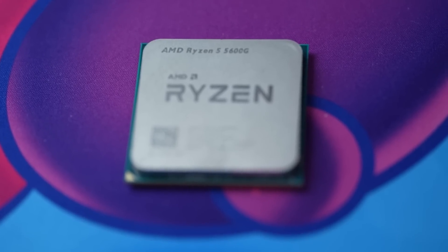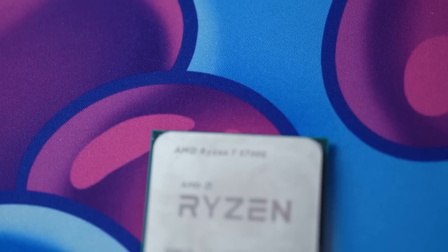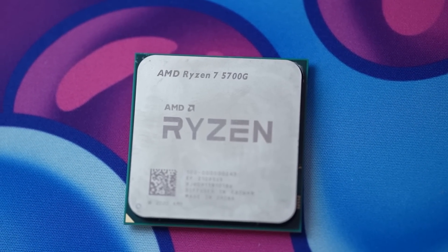AMD has blown me away with the performance of the 5700G. I honestly love it and I can't wait for it to come out on retail so you can all experience just how fast this chip is. I'm so glad I picked this up in an office desktop because this is going to revolutionize what you can do with cheap OEM desktops from Office Depot. You're actually getting a legitimate gaming option — this will be great for kids who have to share their gaming computer with a parent's office PC, and it means they don't have to buy a graphics card to play modern titles. For $359, this is the best value CPU-GPU combo on the market right now, even when GPUs weren't out of stock.